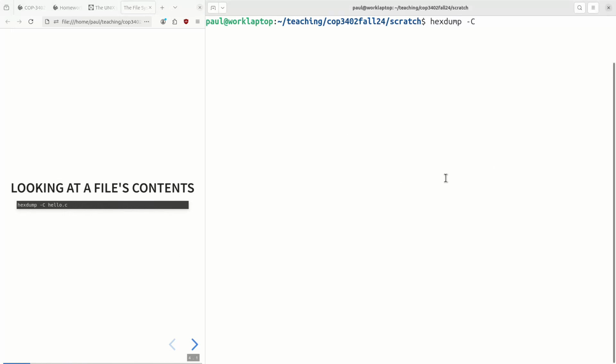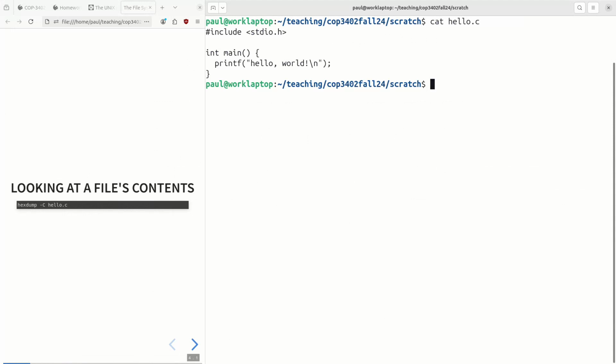This is the terminal here on the right. So we'll start next week. We'll go over actual terminal commands, but I just want to illustrate for you what's inside of these files. Let me actually show you what this is. This is just a simple Hello World program if you were to open this up in your editor.